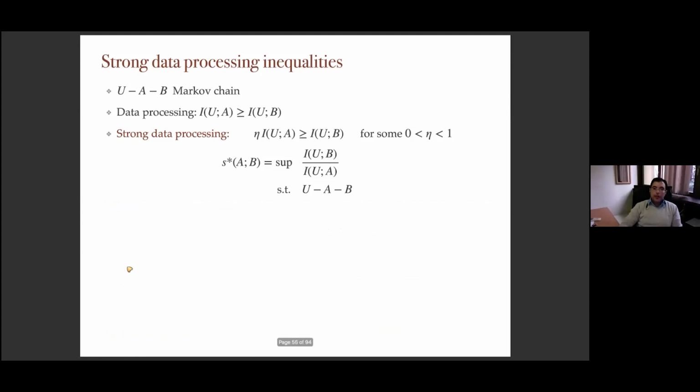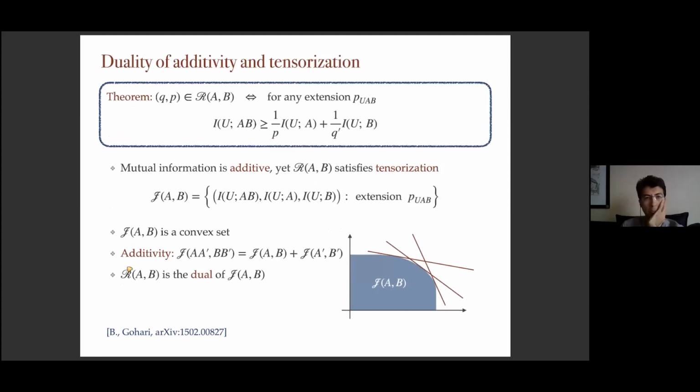So the duality that I consider here is not the Holder duality. It's the duality in terms of a region set here, which could be any set, and then these hyperplanes. The duality that I consider here has nothing to do with the Holder duality. But maybe we can have some other measures of correlation which are not additive nor satisfy the tensorization property, and then think of what happens to their dual in this sense. I don't have an example of a measure of correlation with this property.